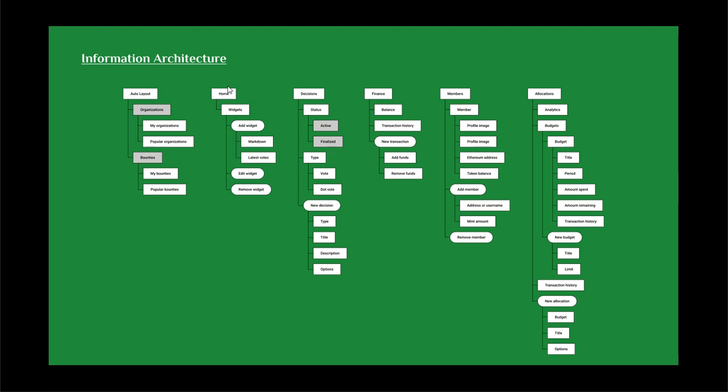Then it has widget. Under it has widget, it has edit widget and remove widget. So when you click on the widget, it's going to bring out this add widget for you. Then when you click on add widget, you are going to have this and this. Do you get now? So that shows the sequence of how you are going to perform your action when you are trying to use this product.